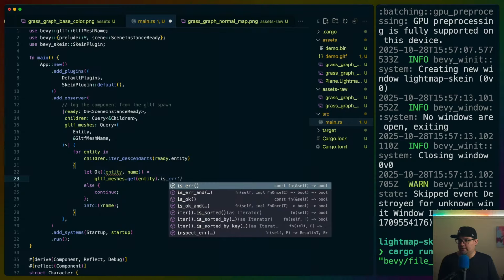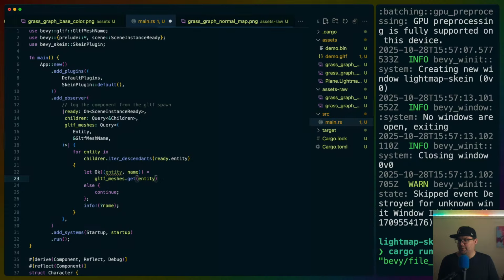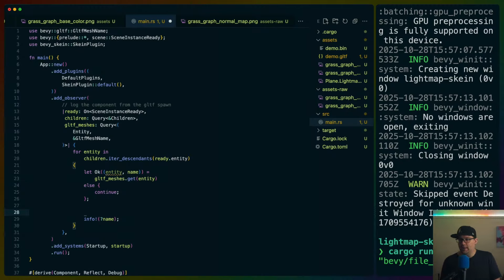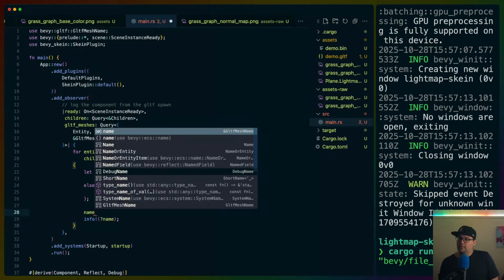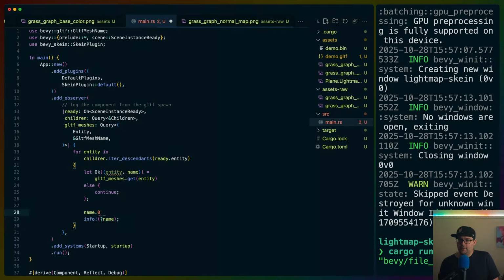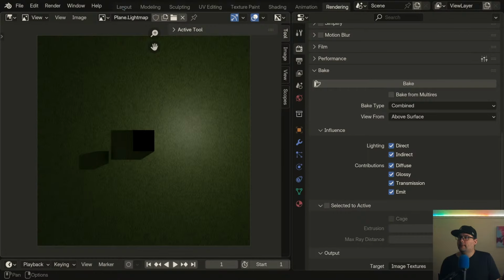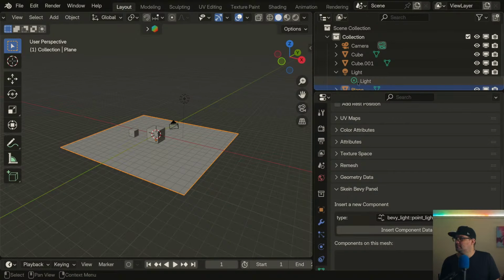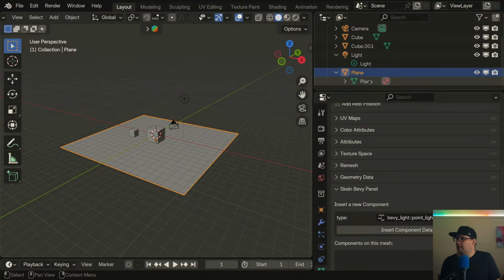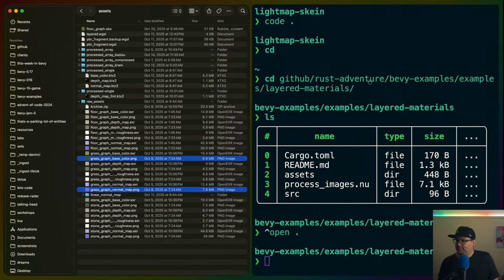All right, let's just do name. What dot zero equals plane, I think is what we called it in Blender. Let's go to layout. This is called plane on the mesh.